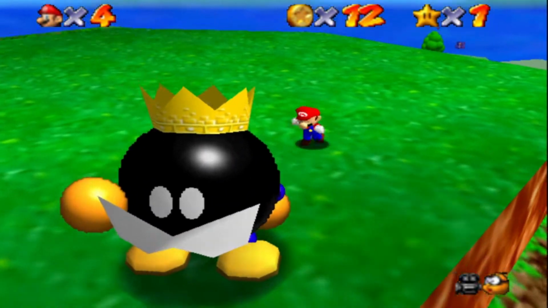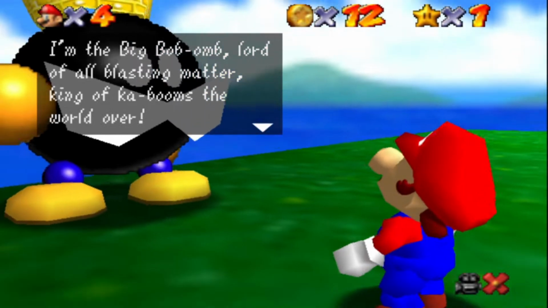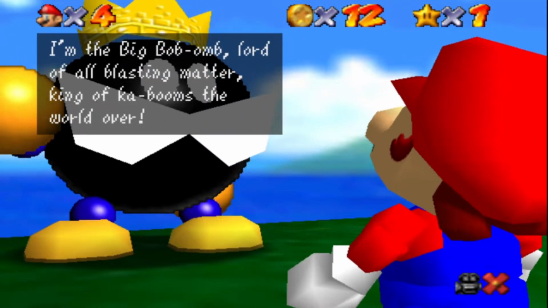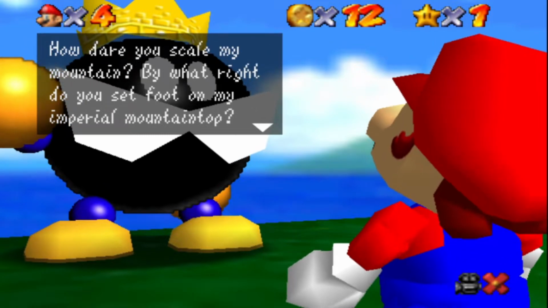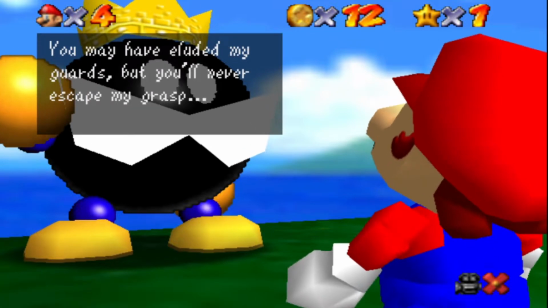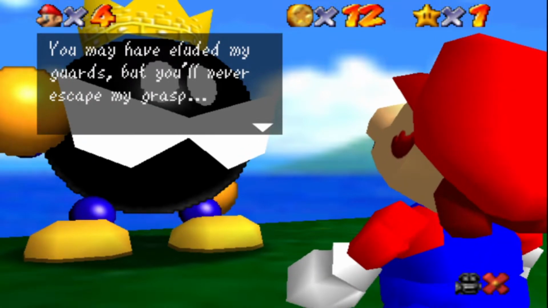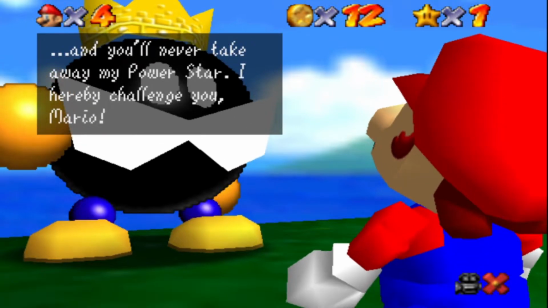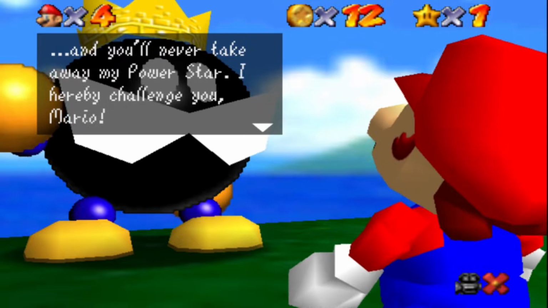There we go. I'm the Big Bob-omb, Lord of Blasting Matter, King of all kabooms the world over. How dare you scale my mountain? What right do you have to set foot on my imperial mountaintop? You may have eluded my guards, but you'll never escape my grasp. And you'll never take away my power star.